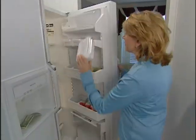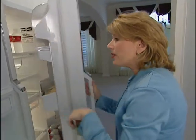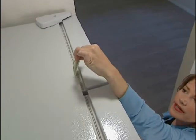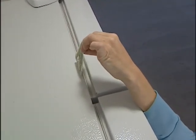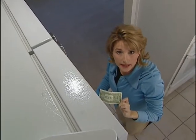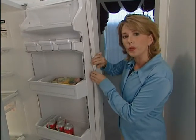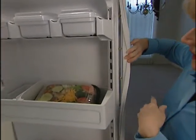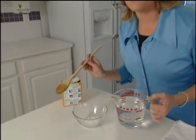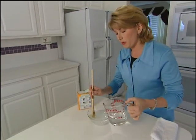Here are some quick tips on caring for your refrigerator. You can use a dollar bill to check your door gaskets to make sure the refrigerator door is shutting tightly. Take your dollar and close the door on it in various different locations around the refrigerator, then pull lightly. If it budges at all, you'll know you need to replace that gasket. A leaky gasket can waste energy and shorten the life of your compressor. It'll cost about $60 — all you have to do is loosen the screws and slip a new one right in. About once a month, clean your door gasket using warm water and about a teaspoon of baking soda.